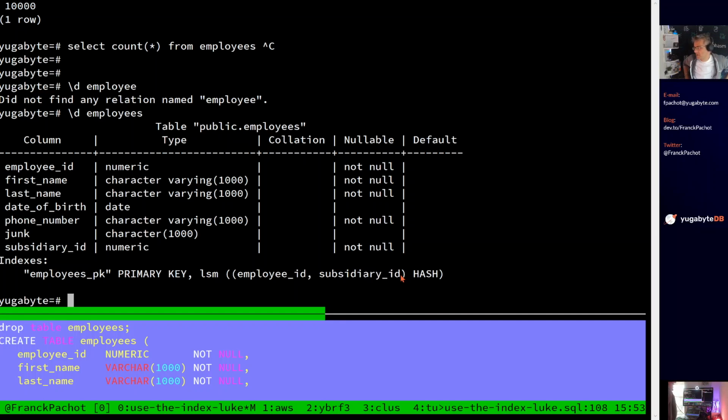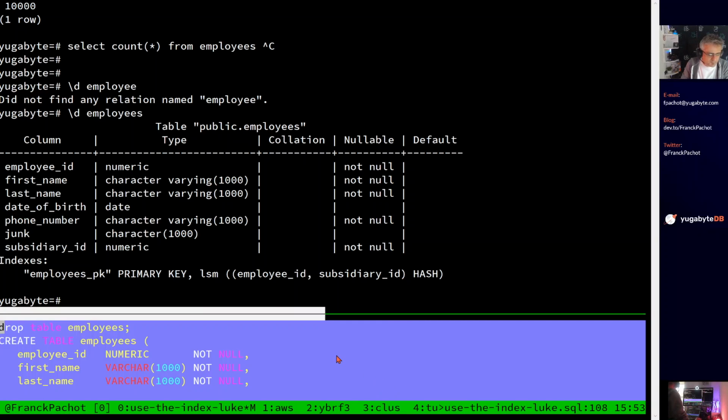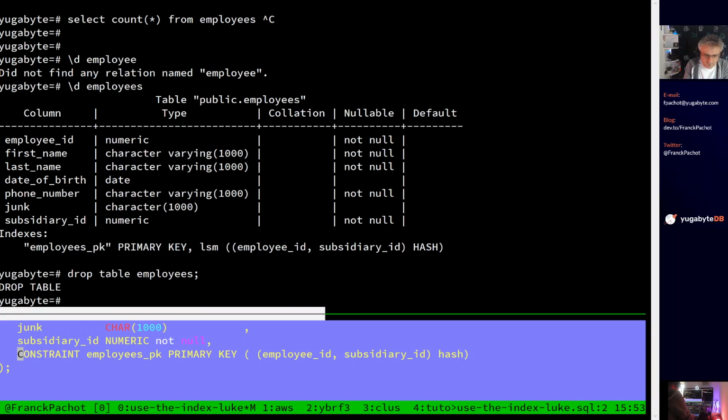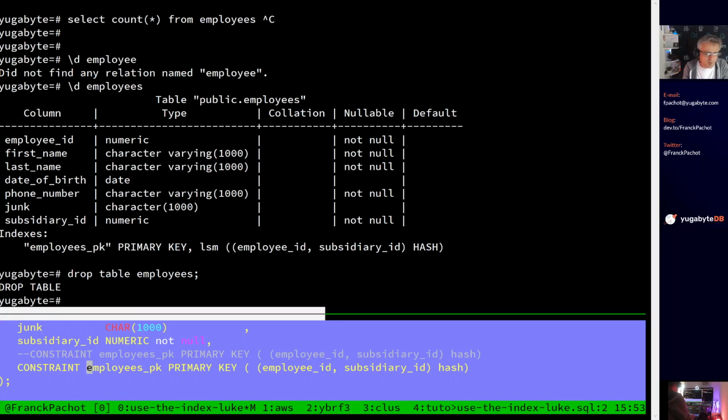And that's interesting, because many people say that it's better to put the more selective column first, but this is overlooking many other things. For example, this one. I will recreate the table with a different primary key decoration. So I put that in comments, put it in the way I think is the best schema for those kinds of queries.